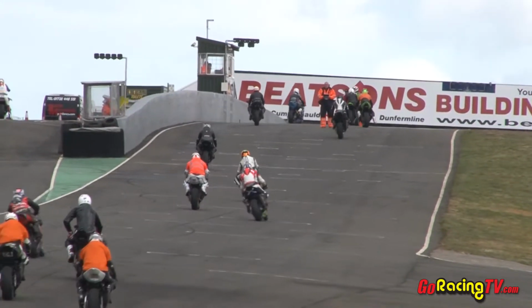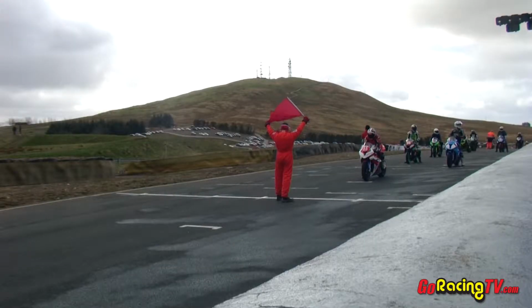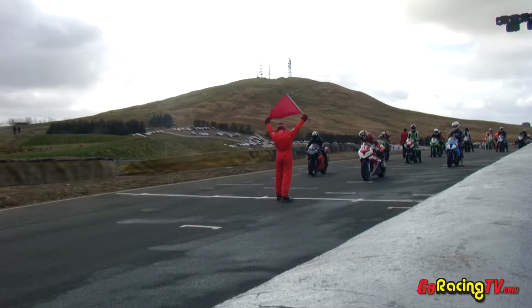So we get everybody else lined up on the grid. Good to see a number of guys actually doing well and improving again over last year. Like you say, one of the guys, Kenny Patterson, moved to BMW machinery from the Ducati, and on the Car Masters Glasgow bike there, doing a great job getting his lap times down all the time. And you can see Bruce Burney having a look over the pit wall thinking, brilliant, no Joe, I could get a win here. And that's exactly what Donald McFadden is thinking as well.